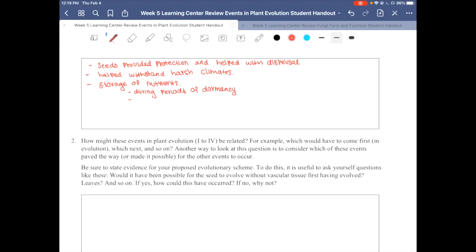Yeah, I think these comments are coming in a little bit late because it's lagging, but another comment says seeds are more resistant to the environment. And that's a very good answer.